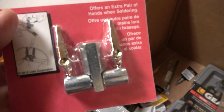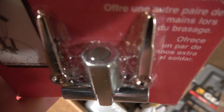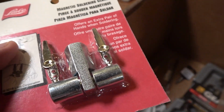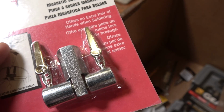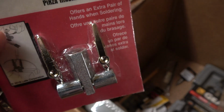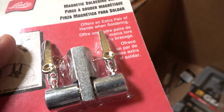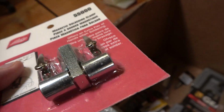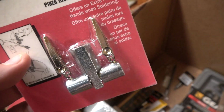The soldering clamp from Lyle is really handy. It's got a magnet base there, and you can stick that to an engine or somewhere in the engine compartment if you're soldering wires and you need three hands to do the job. This will hold the wires while you manipulate your soldering iron and hold the solder. Handy little item. These are regular items for us that we put on the trucks.